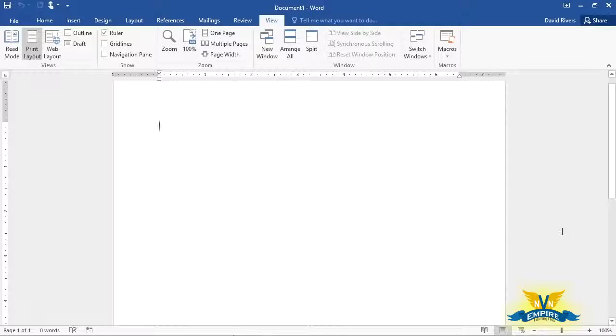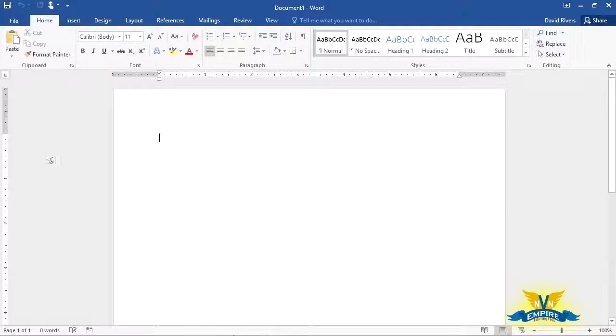So that's a quick tour of the user interface. We will be using many of these features and functions on the ribbon, the Quick Access Toolbar, zoom options on the bottom right hand side, and sharing in the top right hand corner. You should be feeling a little more comfortable in this environment as we continue on.